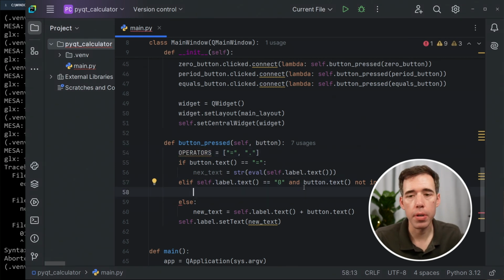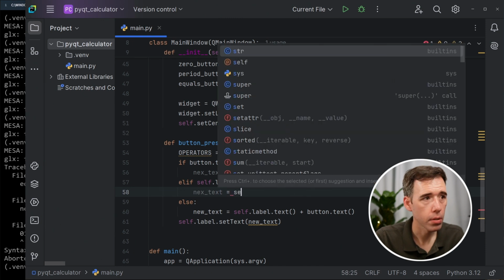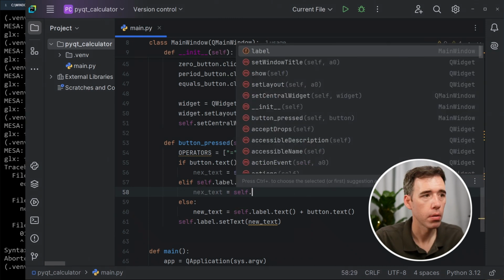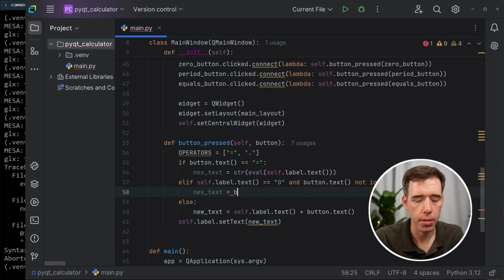So what we're going to do here is just replace what is in the label. So new text is going to be equal to button.text.